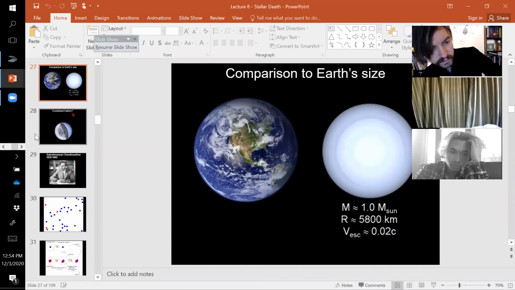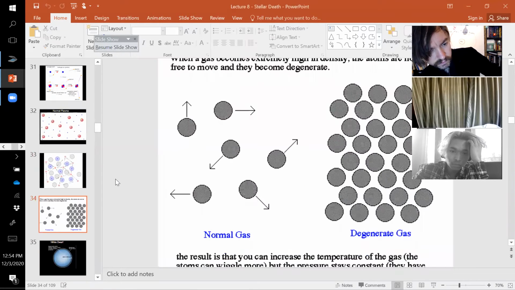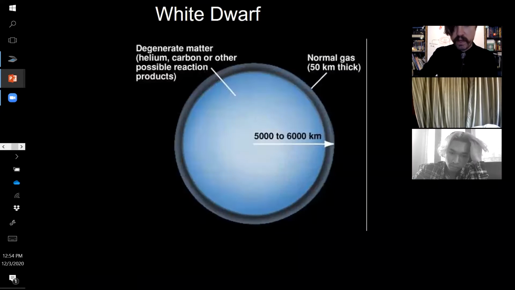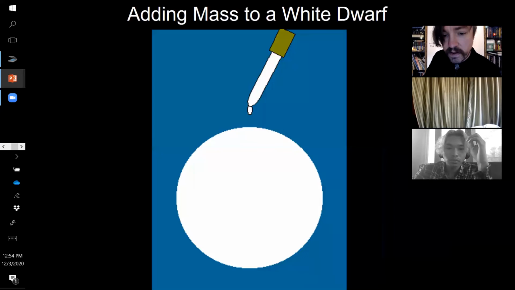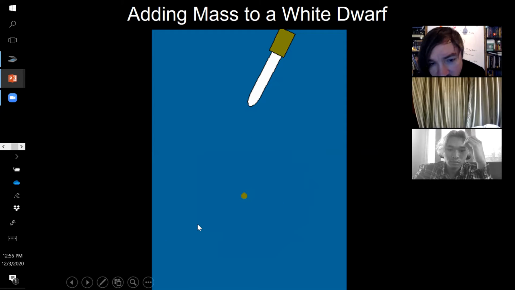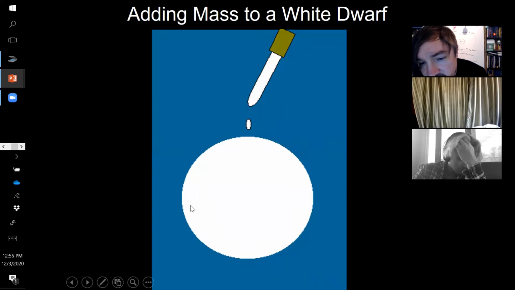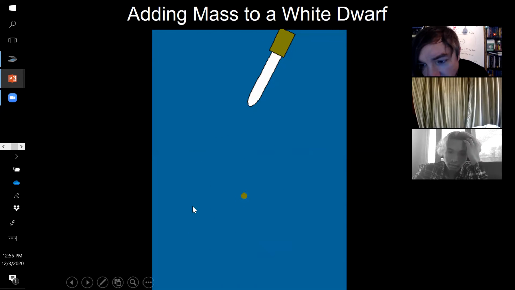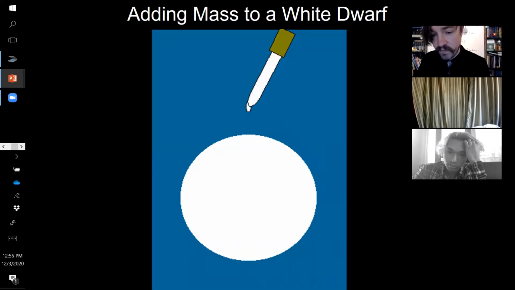In a normal star, somewhere around slide 35, if you add more matter, you add more pressure and more temperature, and that tends to puff the star out. But in the case of a white dwarf, every time you add matter, you add gravity, but the pressure does not increase because the pressure does not depend upon temperature. This causes the white dwarf star to get scrunchier and scrunchier and to collapse.